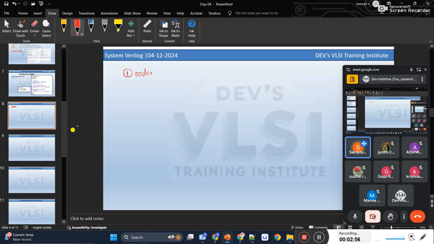And we have two types of monitors, ma'am. One is the output monitor and one is the input monitor. The output monitor will collect the DUT output and send it to the scoreboard. The input monitor can collect stimulus either from the driver or from the interface. Both ways are possible. And it writes a dummy DUT logic and generates the expected output, and it will send it to the scoreboard.